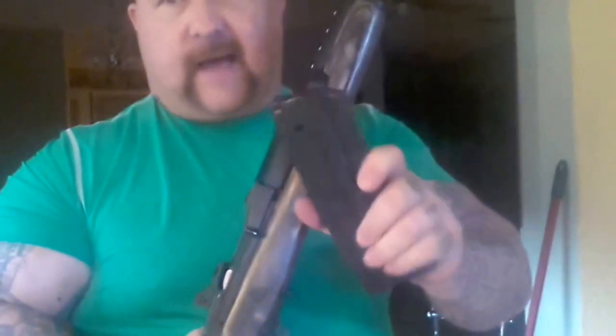The only thing I could say about these minis is, if you're going to get into this platform, if I didn't tell you, get the factory mags, Ruger factory mags, 20 and 30s. I haven't had any luck otherwise. I went on a discount situation, and I bought some 40 round mags. They were like $12 online, Midway or Cheaper Than Dirt. And it's like, wow, these are a third of the price. And all 3 or 4 of them were bad. For whatever reason, the metal, the sizing of them, they didn't work. I know these are like $39-40 a piece, but you get what you pay for, and it fits like a glove every time.